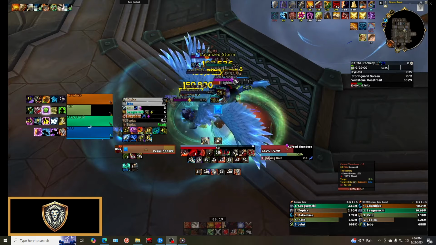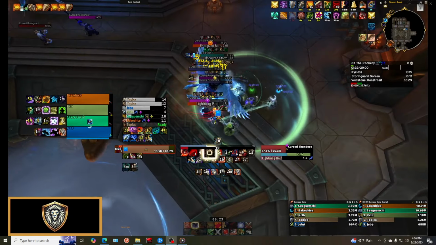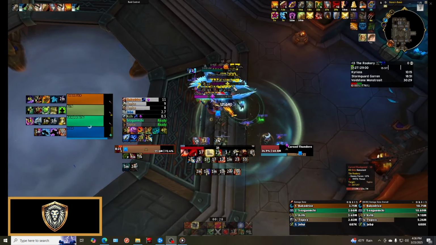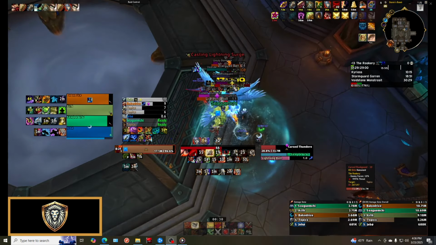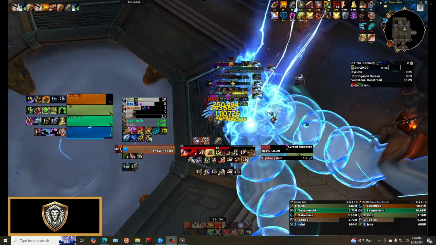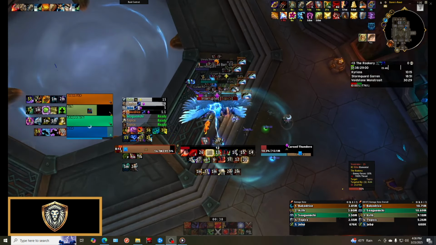We actually don't have any CDs for this pull, because we used them on that first pull and we smoked it so fast. But we had Link here, so should be fine. The pack's almost dead. But yeah, on higher keys, you're probably going to want to assign kicks, because if a cast goes through in these packs, it really, really hurts.